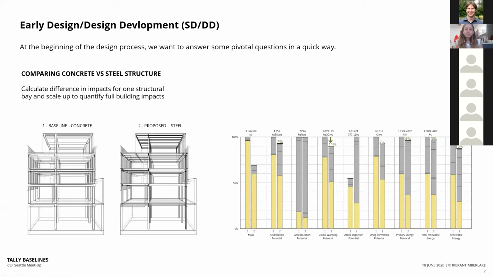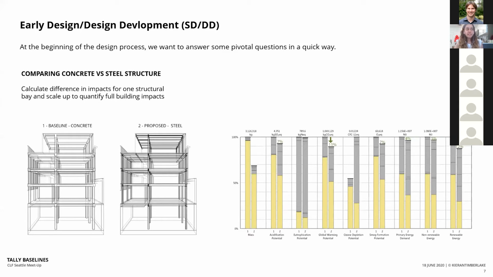But what we did is we worked with our structural engineer to model just one structural bay, one for the steel option and then one for the concrete option in Revit. And then using Tally, we were able to get an approximation of what the differences in the two impacts are for these two different materials. And of course, there was a little bit of hacking in Tally, like using the accessory materials features and also just pulling everything into Excel and scaling that up to building scale to get just an approximation of what the differences between these two options would be.